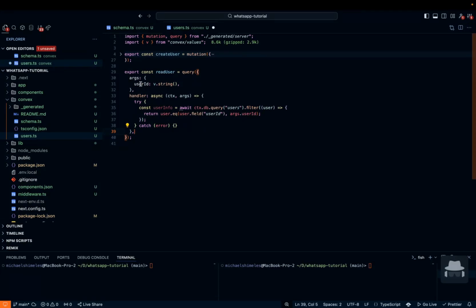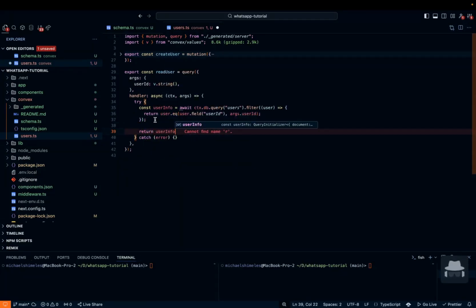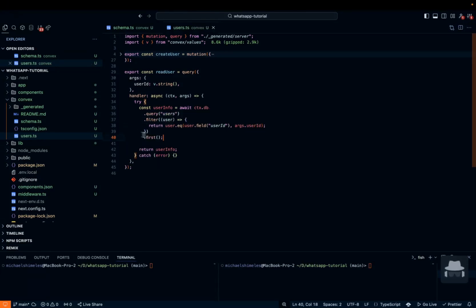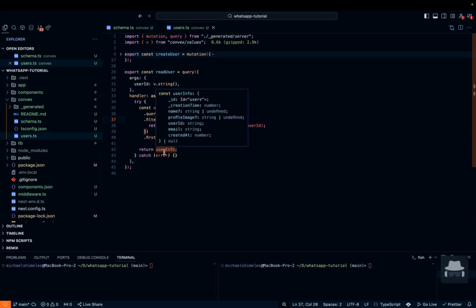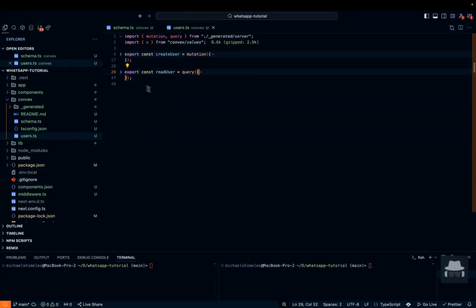So what are we going to do? We're going to take the arguments user ID and check against each user to see if there's a matching user ID. If there is a matching user ID, we want to return that, but we also want to return the first instance of this. And the reason why we just do dot first is this makes this call happy, and we also have to realize that there can't be multiple users with the same user ID, right? The user ID is unique. And if this doesn't work, we're just going to throw a new error, and we're going to say reading user did not work. Perfect. So I have my read user query and I have my create user query.